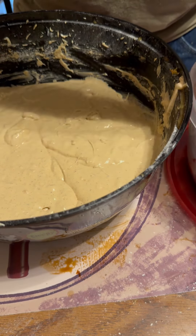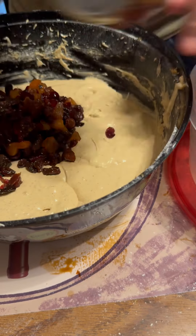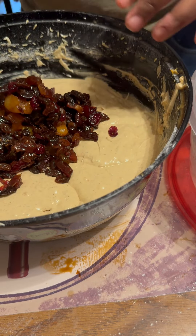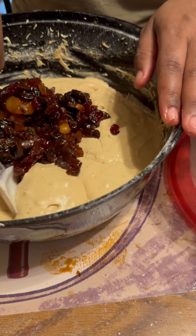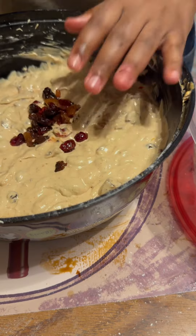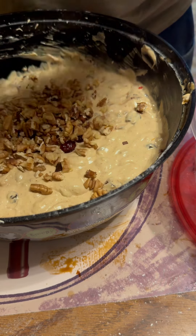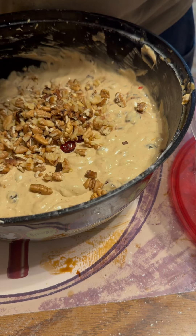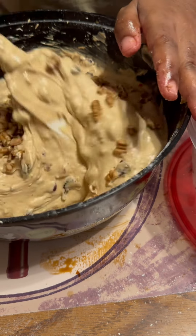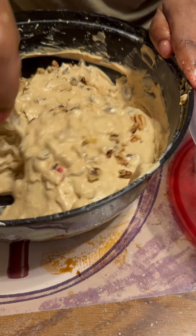The batter is all together now. I'm about to fold in the fruits that have been soaking in rum. I'm folding that in with a spatula. I left a few of the red cherries out to decorate the top. Now I have a half cup of pecans and a half cup of walnuts — throwing those in and leaving a few out for the top as well. Fold that in. This is your fruitcake batter. Setting the oven to 325°F.